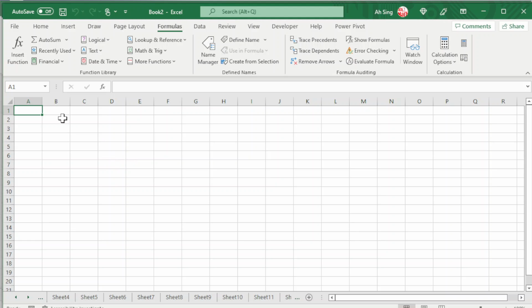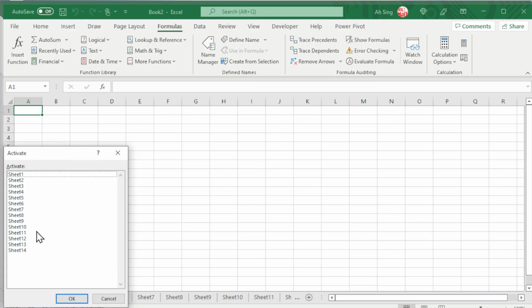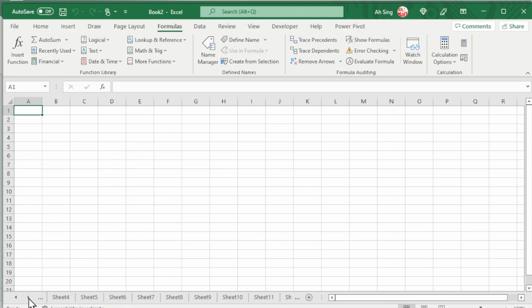At the bottom part of this worksheet, that is the start of the worksheet shifting buttons. We can right click on the worksheet shifting button to see all sheets, or we can click on the right button to scroll to the right. Click on the left button to scroll to the left. If we press the right button together with the Control key, we can scroll to the last sheet, and if we press Control and left click, we scroll to the first sheet, as we can see here.